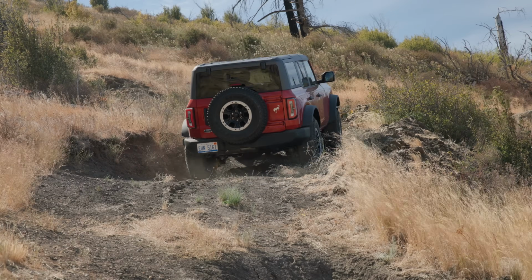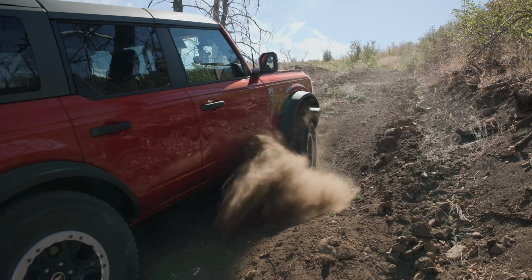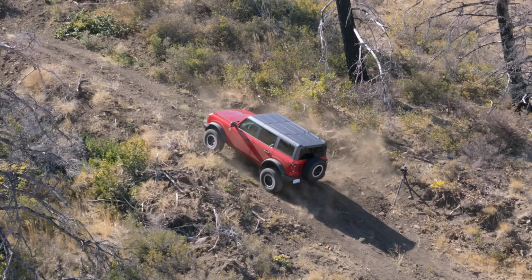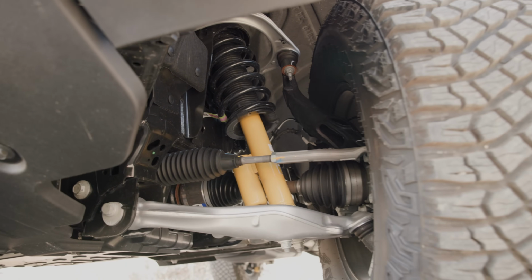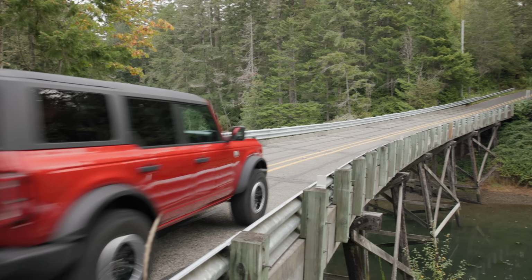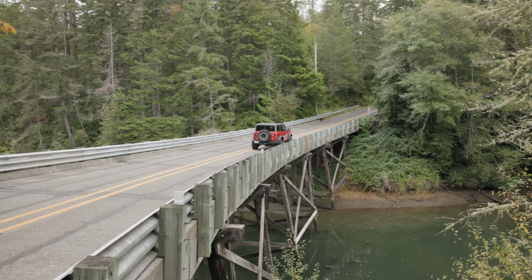So now that we've driven this up a mountain, time to answer the question: would you get this or would you get the Jeep Wrangler Rubicon? And my choice has always been with the Bronco, and that's simply because of independent front suspension. It just makes it so much nicer to drive on the highway. Now, some people are like, you know what, I'm going to give that up for more off-road capability, and I get that. I mean, you get a 2-door Jeep Wrangler on 35s, you're unstoppable. Like, yeah, you can get over anything.